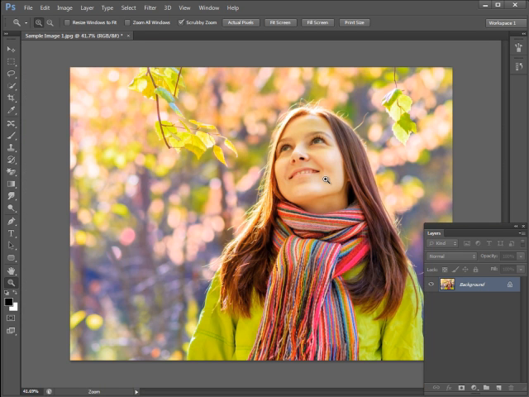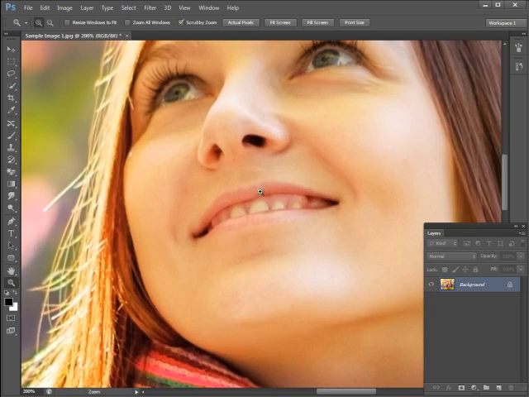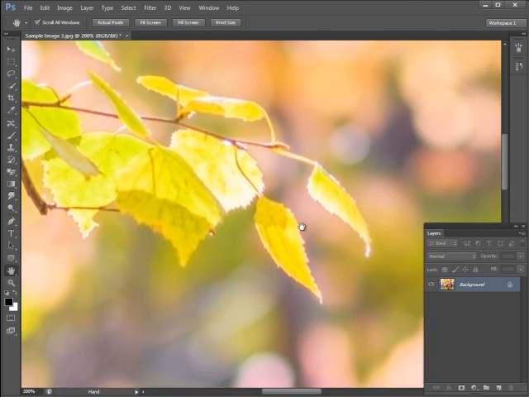When we are finished working, we can right-click again and select Fit on Screen to get back to our original zoom level. The final tool to look at here is the Hand tool. Remember a moment ago when we zoomed into a point where the image was larger than the screen size? We can just use the Hand tool to navigate around the image without zooming out. Just zoom in and select the Hand tool and click and drag to move the image around in the window to find the part of the image you want to work on.